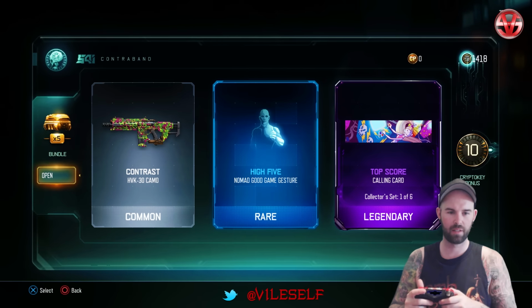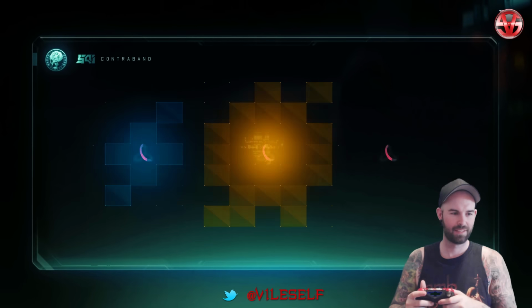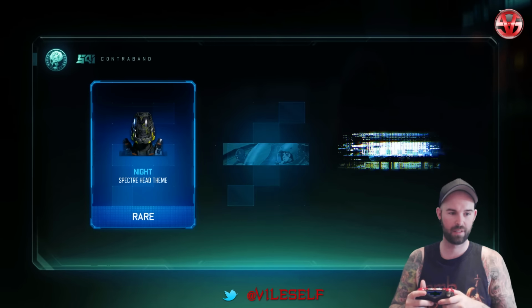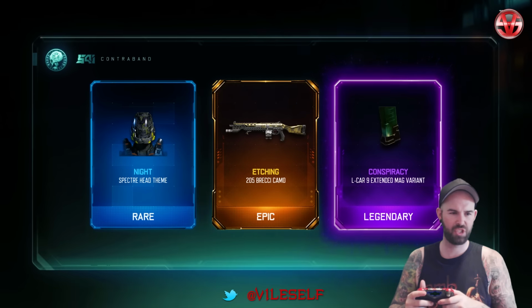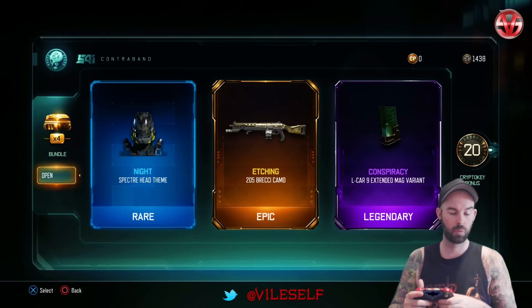Top score calling card. It's a little kid playing an arcade. It's all right. I used to go to the arcade a lot when I was a kid. Etching. I don't think I've ever heard of that before. Genuine. I'll check that out. We'll see.